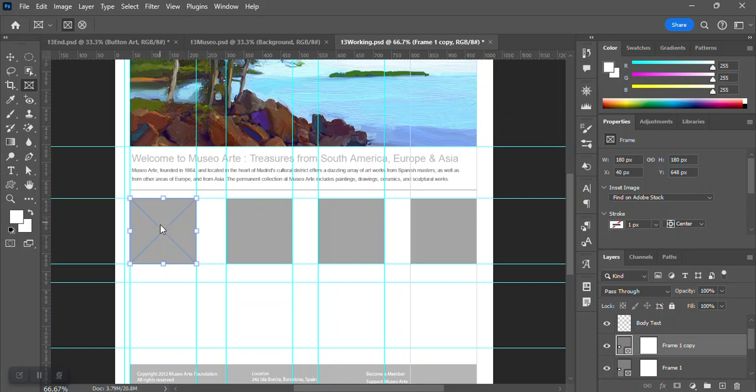So technically the original is lying right here. We either have to grab the move tool and slide it over, or we can use the move tool to select and then use the properties panel with the X and Y coordinates to move it. That's exactly what we're going to do. I'm going to highlight the X coordinate and do 300 pixels. The Y coordinate is still 648.